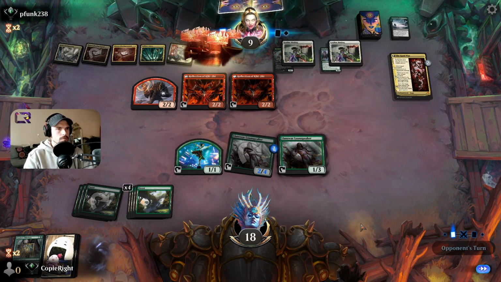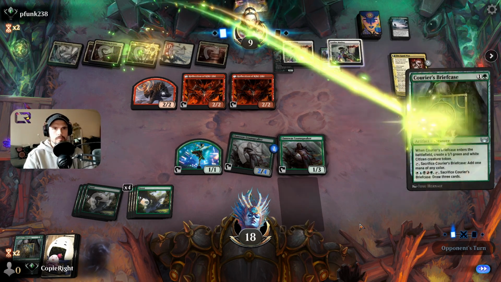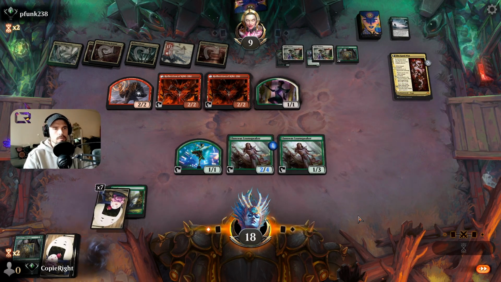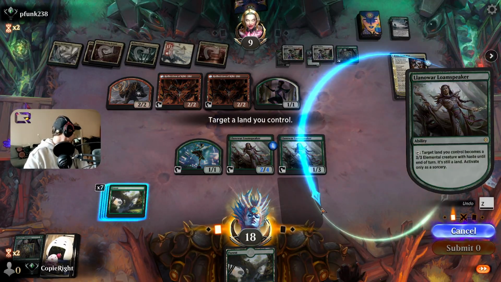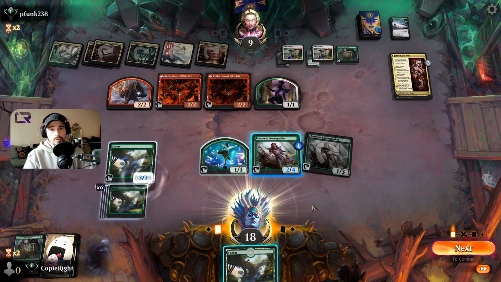Green. Briefcase, sure. Good choice for card draw. I have Briefcase too, obviously. My opponent decides to do nothing. Drawing land here, drawing a hand like this, is obviously the worst scenario I have. But my opponent is forced to chump block.